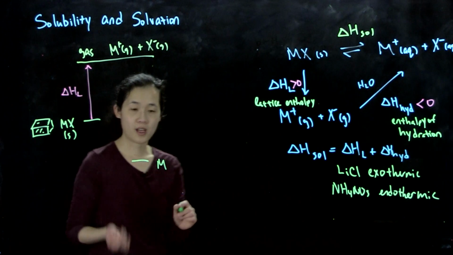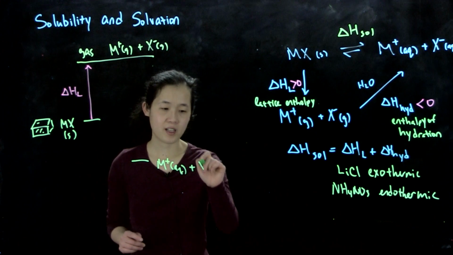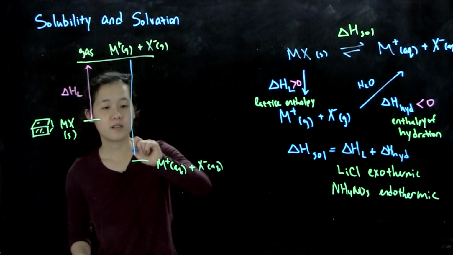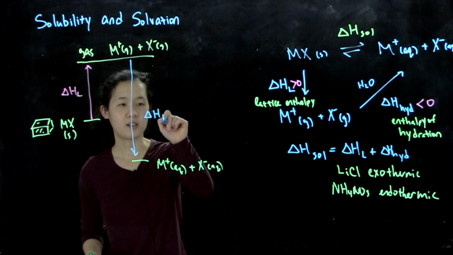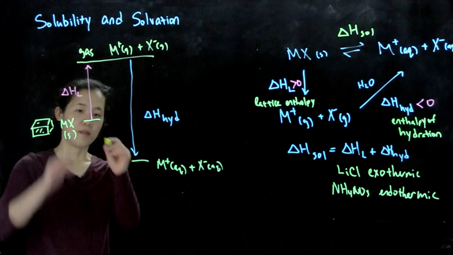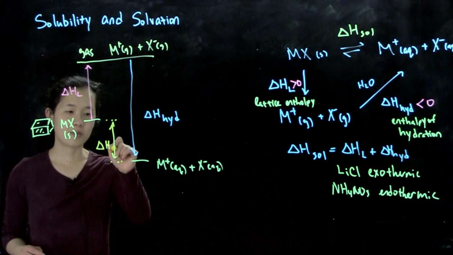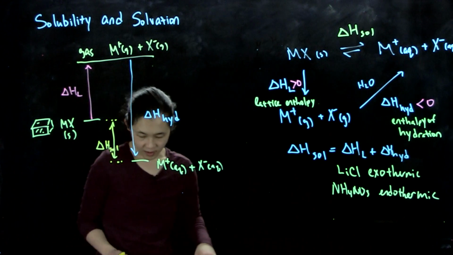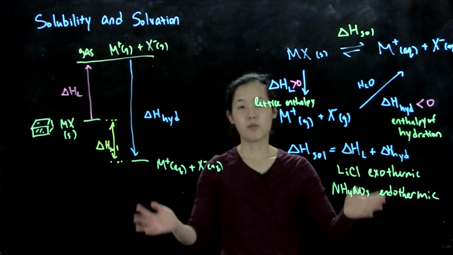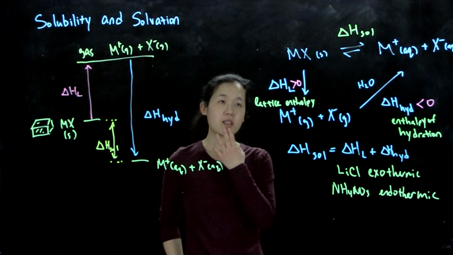And then finally, I'm going to arbitrarily draw it as having the solvated ions below. So this will be an exothermic reaction. But of course, like I just said, it could be endothermic. These are our solvated ions. And then this would be going down. Here is our delta H of hydration. And then this difference, between these two, will be our enthalpy of dissolving something. OK, fantastic. So these are the two same pictures, but some people find one easier to look at than the other.